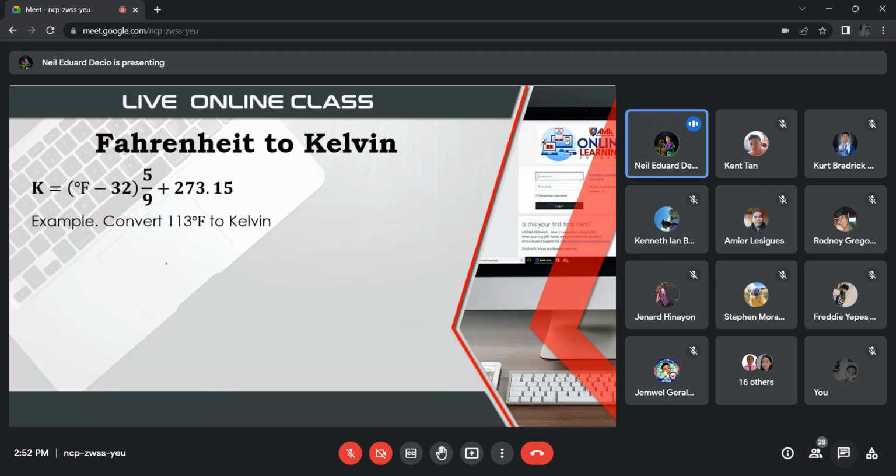Okay. Let's now have Fahrenheit to Kelvin. So we're given this formula. Basically, yung ginagawa dito, dumadaan din tayo to Celsius. If you notice this formula right here, sa Celsius muna and then plus or minus na tayo to Kelvin. Itong constant number natin na to kasi yan yung difference ng Celsius to Kelvin, so 273.15. But yung isang part ng formula, that's to Celsius muna. Okay.